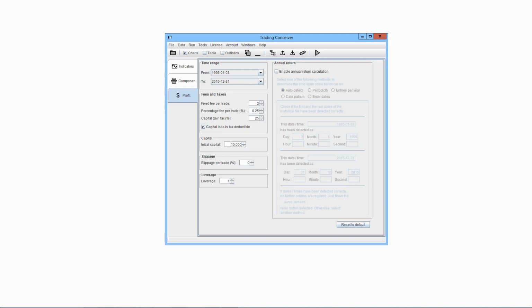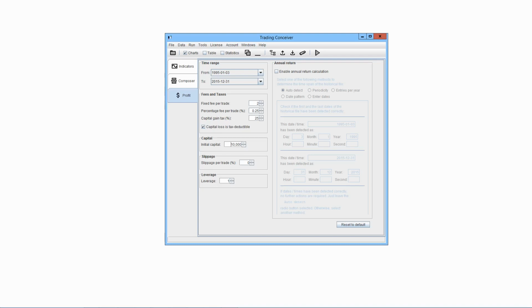The calculation of profit, capital gain, taxes, and so on depends on national legislation. Each country has different rules and each financial instrument has its own. We use a general model to compute all these quantities. However, be aware that this may not match exactly your case. So be sure to understand the assumptions taken by Trading Conceiver and that the real performance could deviate from the one thus calculated.